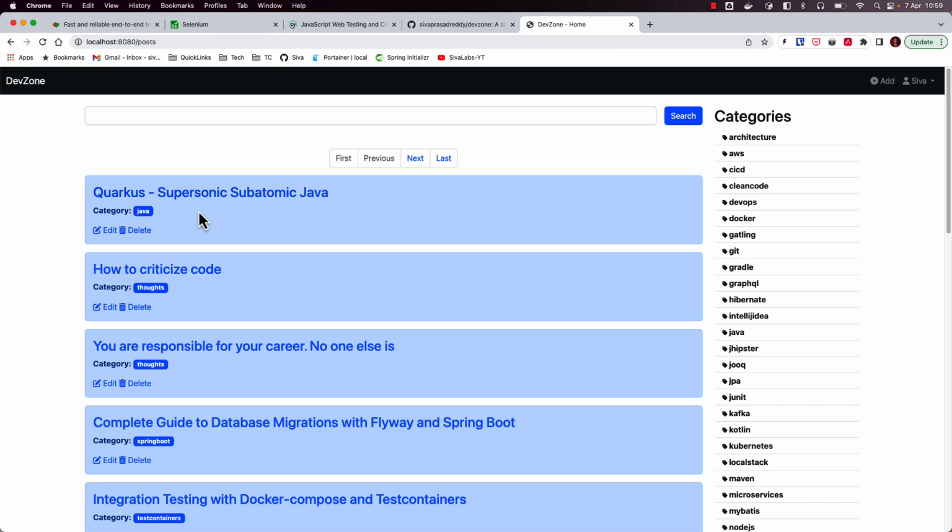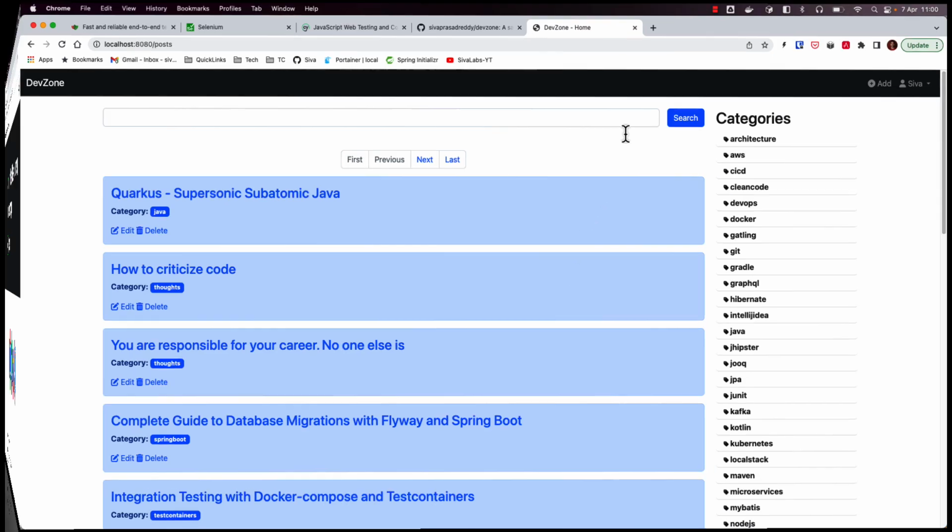Once I am logged in, if I am the author of this bookmark, it will show these edit and delete actions here. If I am not logged in, or if I am not the owner of this particular bookmark, these buttons won't be displayed. So basically this is the application, and we are going to write end-to-end tests for it using Playwright.